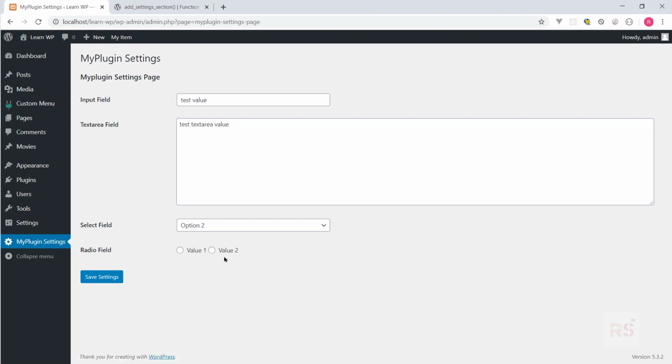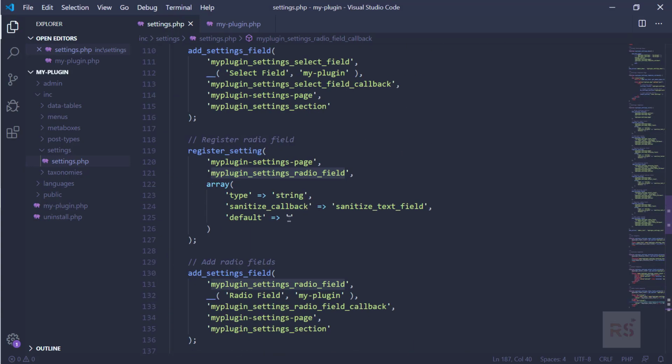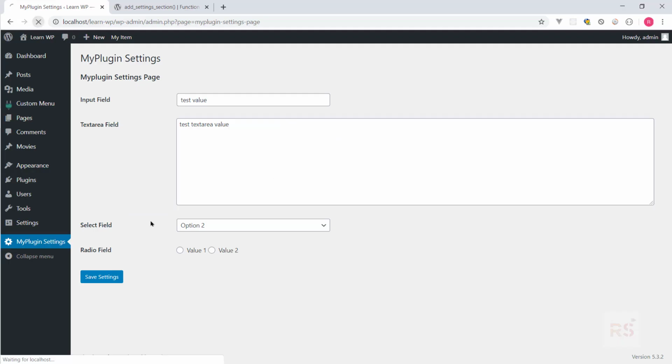So the value has appeared, but because it's a radio field, the standard thing is to have one value selected. So let's go back into the default value section, and we can say the value 1 should be default. So let's hit refresh, and as you can see the value 1 is default, but if we change to value 2 and save, and then refresh, the value stays. So it is working nicely.